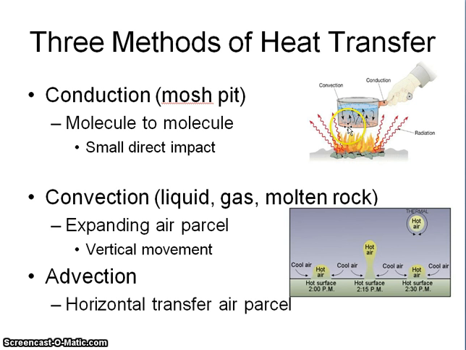So the bottom layer of the liquid in the pan is hot, it begins to rise. As it rises, the colder water flows down to the bottom and it gets hot, and it begins to create this circular pattern. Now, advection happens once in an atmospheric heating. Once those parcels of air heat up at the Earth's surface and begin to rise due to convection, then wind patterns can begin to take those warm parcels of air and move them horizontally.